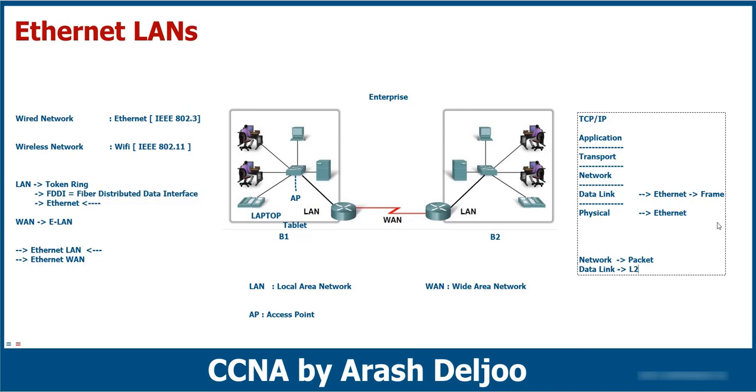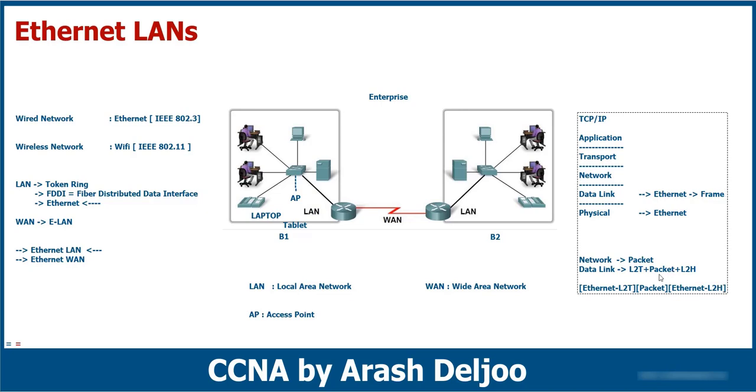Look at here, layer 2 trailer should be added to the packet, and then layer 2 header. This is the layer 2 header, and this is the layer 2 trailer. When you are using Ethernet in data link, this means that we are adding the Ethernet layer 2 trailer to the packet as the trailer. Let me write here. You will better understand it in this video, but let me talk about it briefly now: Ethernet layer 2 trailer. After that we have the packet, and after that Ethernet layer 2 header.